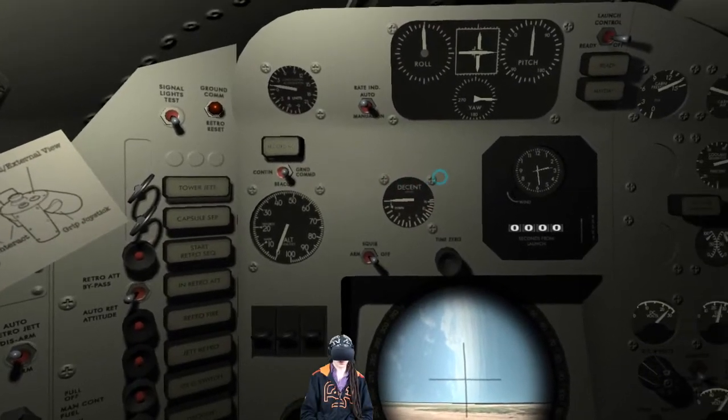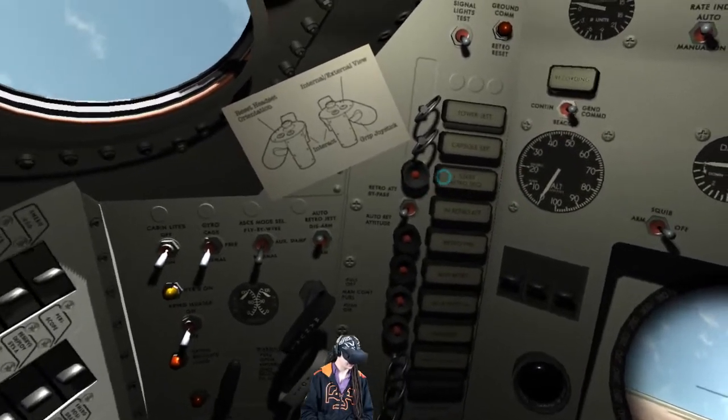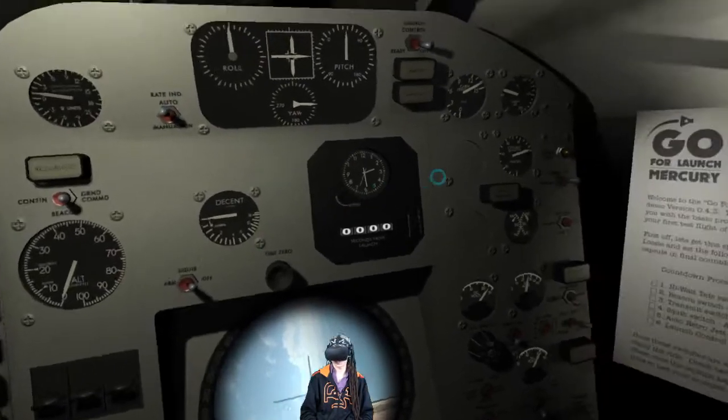But I've actually just got my dreadlocks back, so I won't be able to play for very long with the Oculus now, because I had to cut them off when I first got it. It really hurt my head. I've got the straps on the Oculus on the maximum extension, and it seems to be okay.